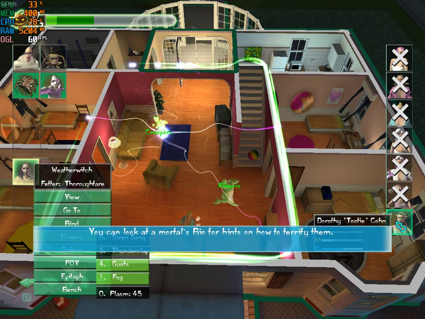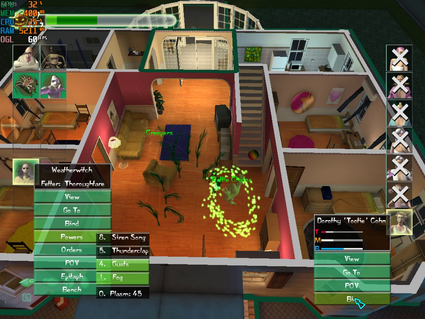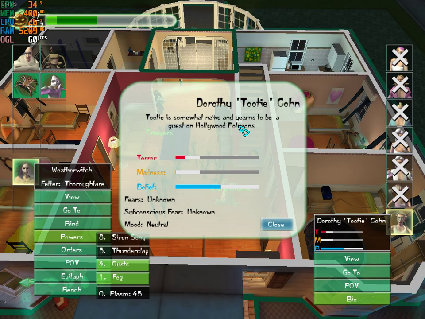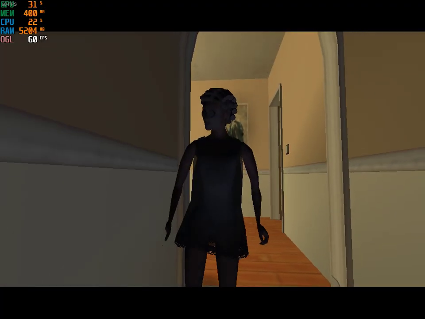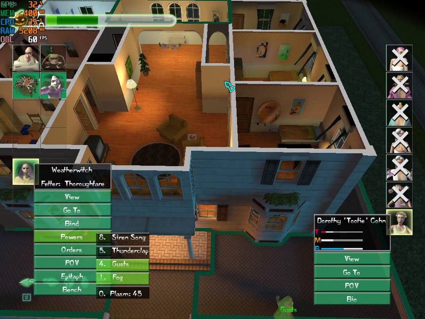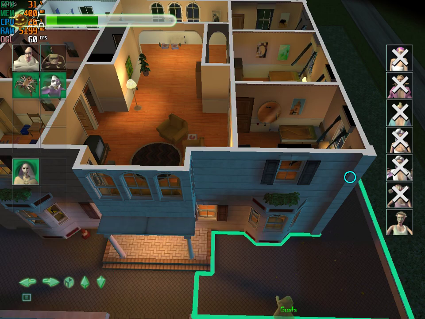You can look at a mortal's bio for hints on how to terrify them. You can look at epitaphs to learn more about your haunters.